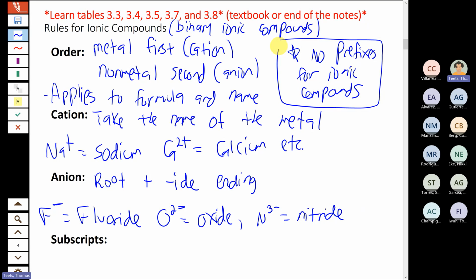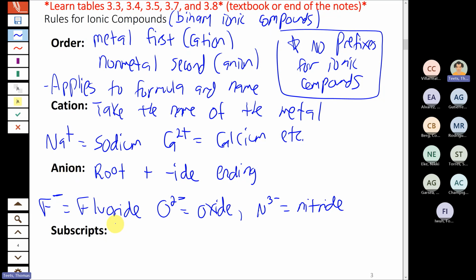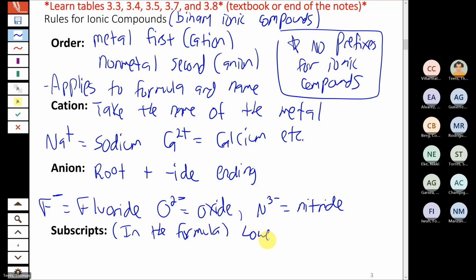We already talked about how to predict the formula for an ionic compound. So if you know which ions are in the compound and you can use the periodic table to predict their charges, that'll give you the ratio. You don't need extra information in the name to tell you what that ratio would be. So when we're writing the formulas, as we already talked about, you need the lowest whole number ratios, and that comes from balancing the charges of the cations and the anions. But the number of each that you have in the formula does not show up anywhere in the name. The name is just cation plus anion with an IDE ending for the anion.